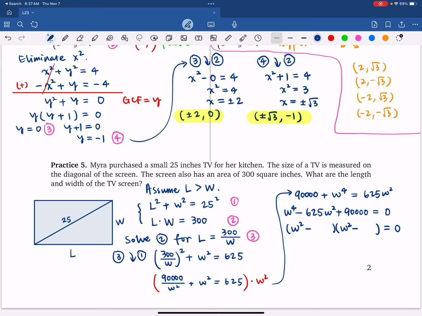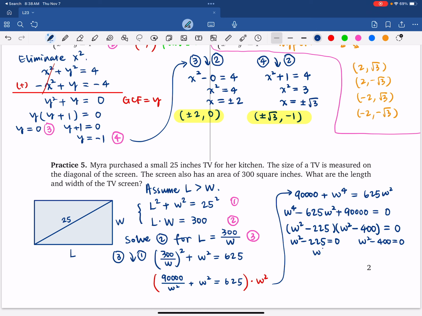And if you're curious, you could pause this video and think about which two numbers will work. And then restart the video, see if the numbers that you select are right. Okay, so the two numbers that you should guess is one of them is negative 225, the other one is negative 400, and these two numbers will work. After this, we're going to use the zero product property, right? W squared minus 225 equals 0. W squared minus 400 equals 0.